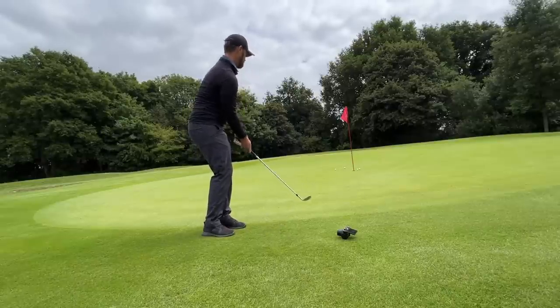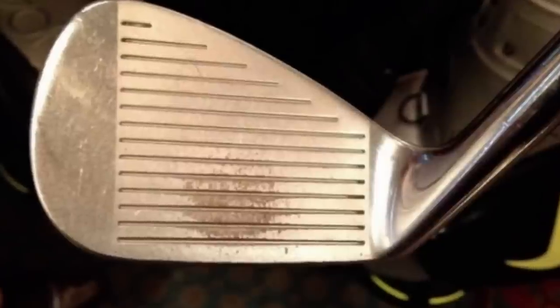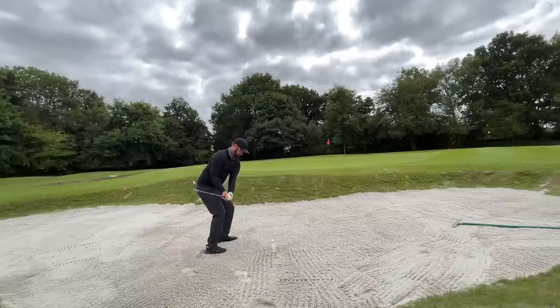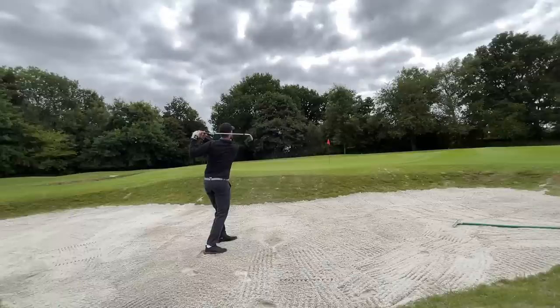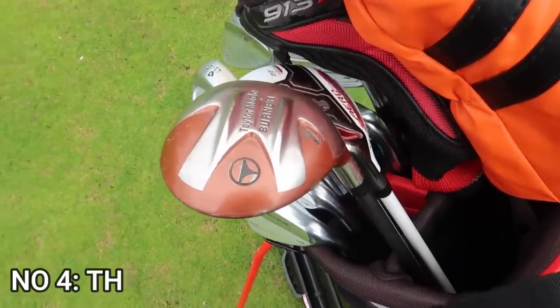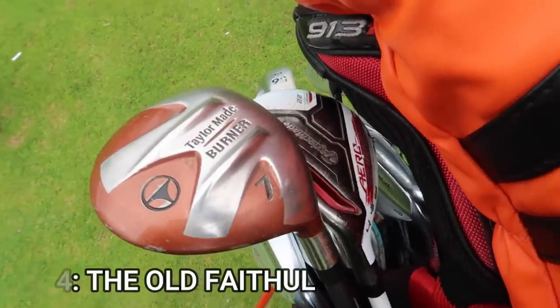I can tell when I see someone's wedge or iron — I'm not expecting a tiger spot in the middle, but it does show the difference between a player who actually practices their short game for the golf course versus someone who just hits a few chip shots around the putting green before they go out. Everyone's golf game is different, but the one big transition I had was taking my nice clean Vokies to dirty, rusted pieces of metal through one winter — and oh boy, did it change my short game.